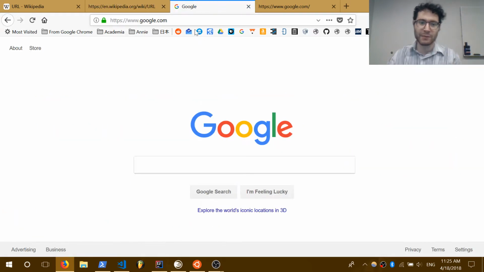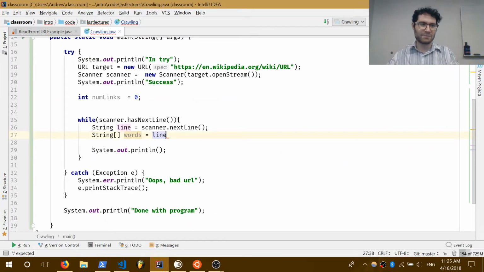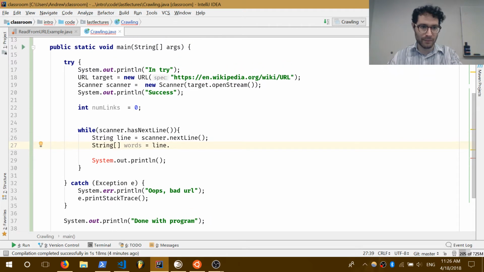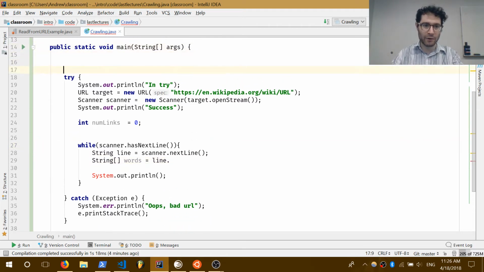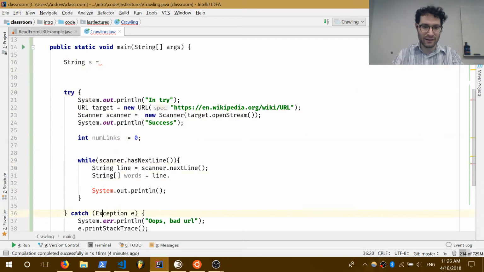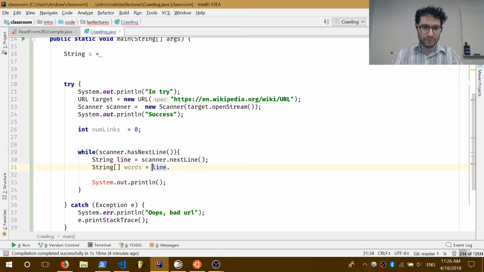What does string.split do? Obviously it splits the string. It takes it and splits it into an array of strings. Let me go ahead up here and give an example. If I've got string s is equal to "hello world, how are you?", let me comment that out.